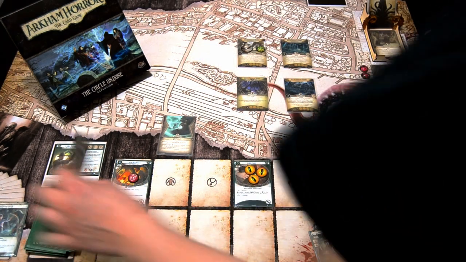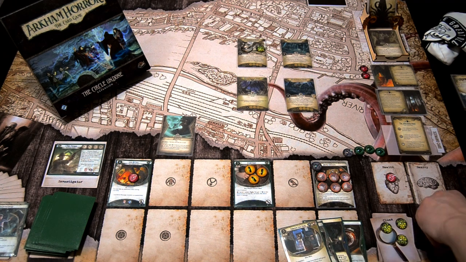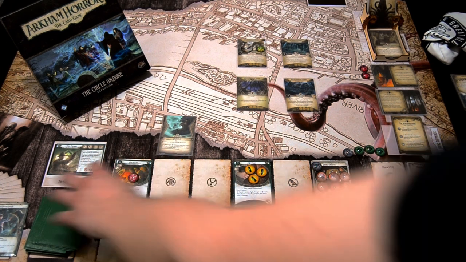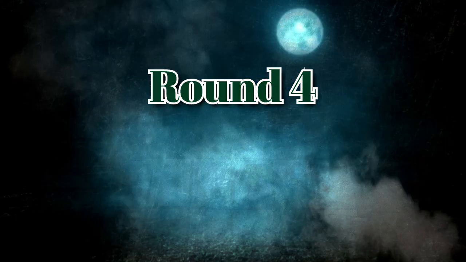So, upkeep, we draw one card. Gain one resource. Forgot to pay the gun, so we pay it now and take one. Okay, so that's that turn. Let's go to the next turn.